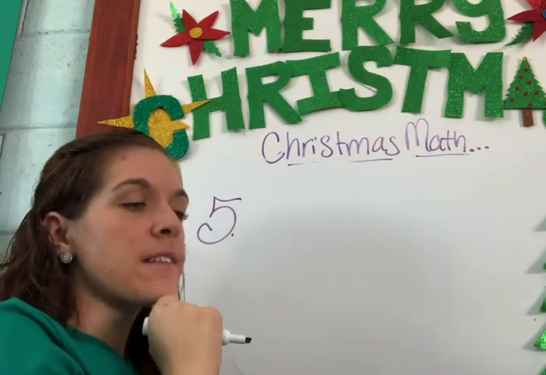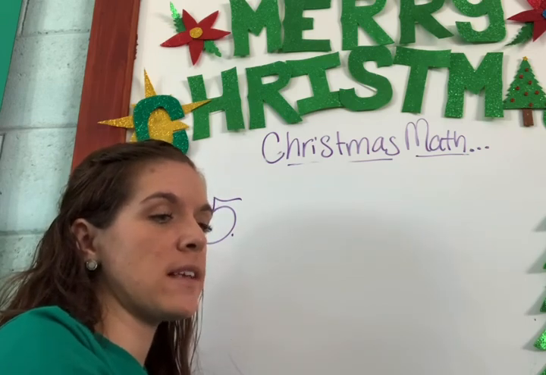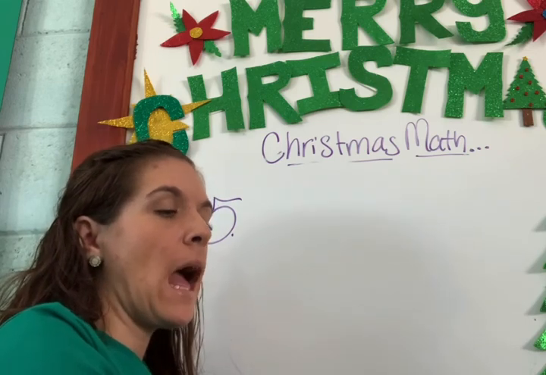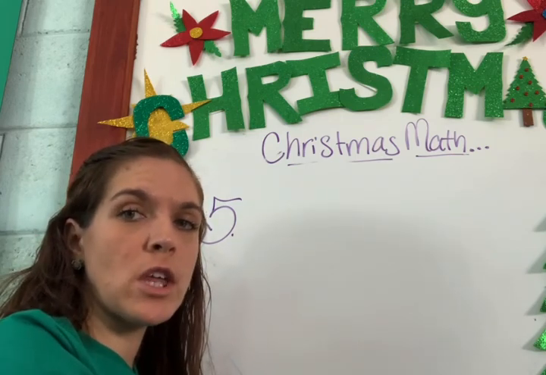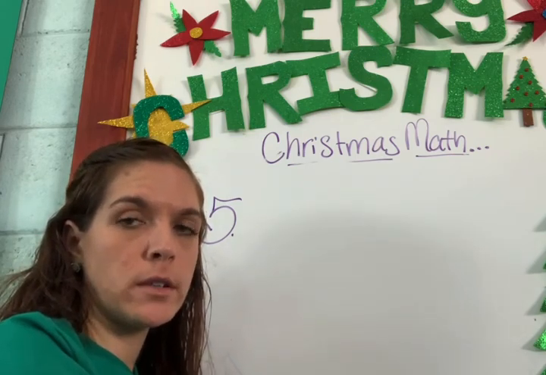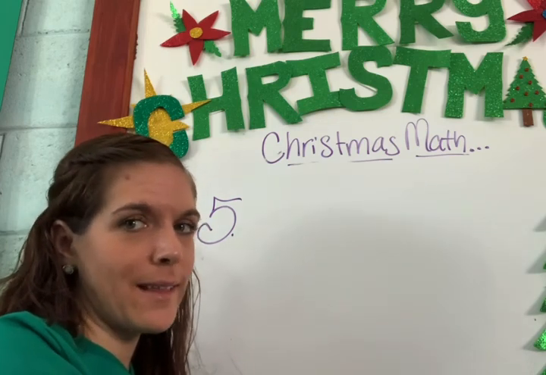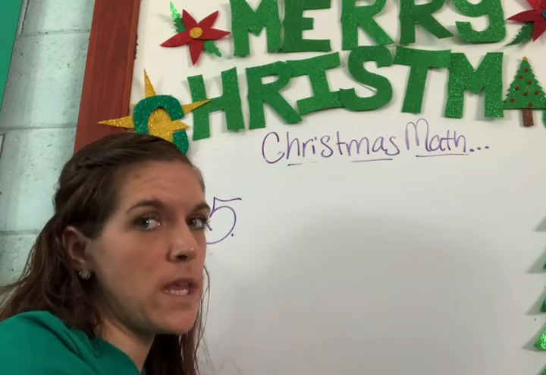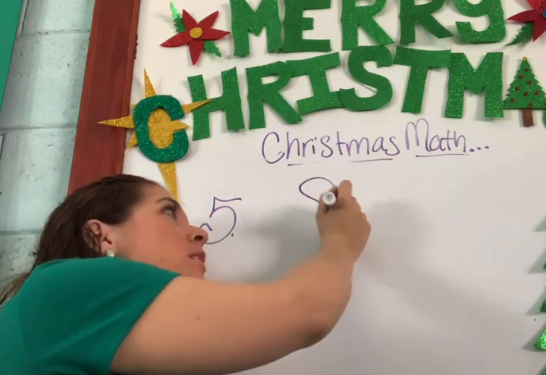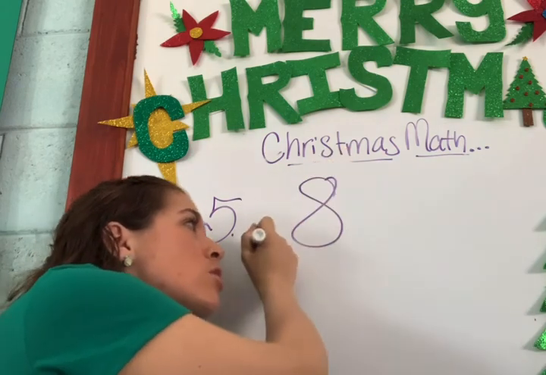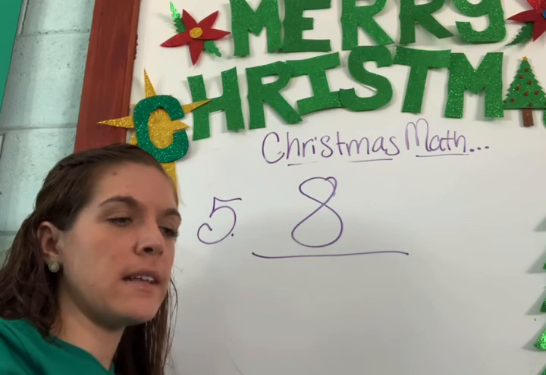It says, the section of the string of lights shown is 8 inches long. How many feet long is this section? Okay, it's 8 inches long. I'm going to tell you we're going to do this one like a fraction. It's not like a conversion in this one because it's weird, okay? If it's 8 inches long, 8 is going to be your numerator. What's your denominator for the fraction of lights?